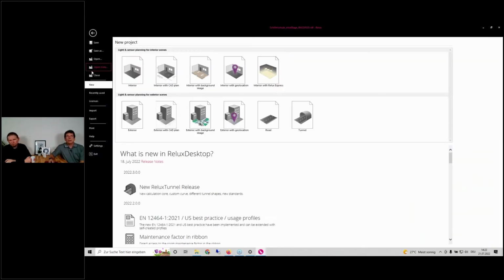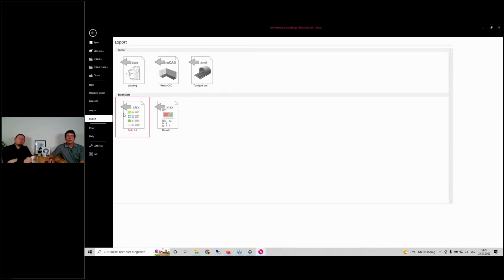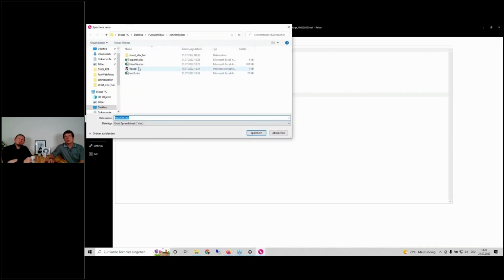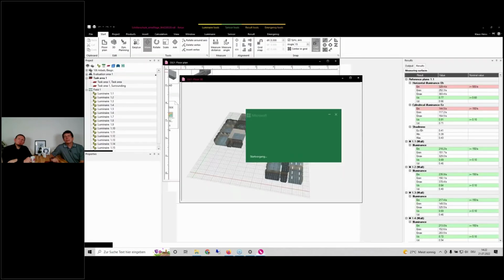We go to the back page and go to export, and we have the possibility to run some exports, such as a part list. That's what I want to show first. I will override this.